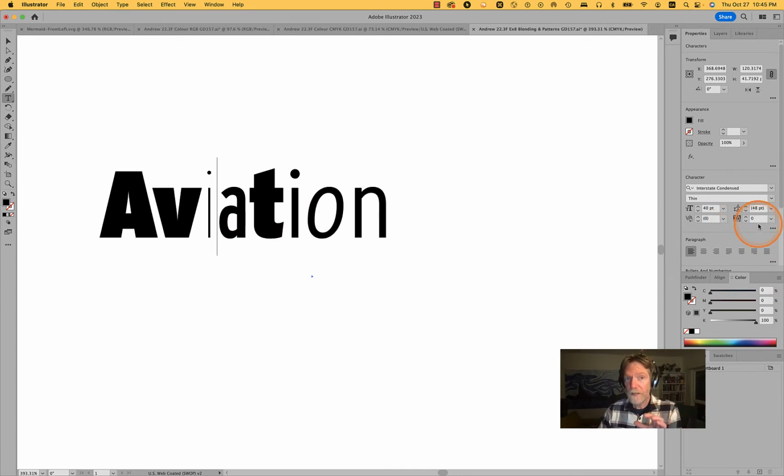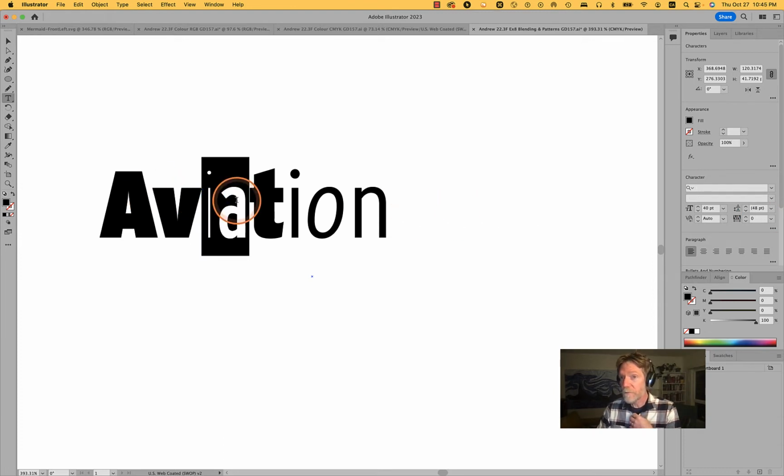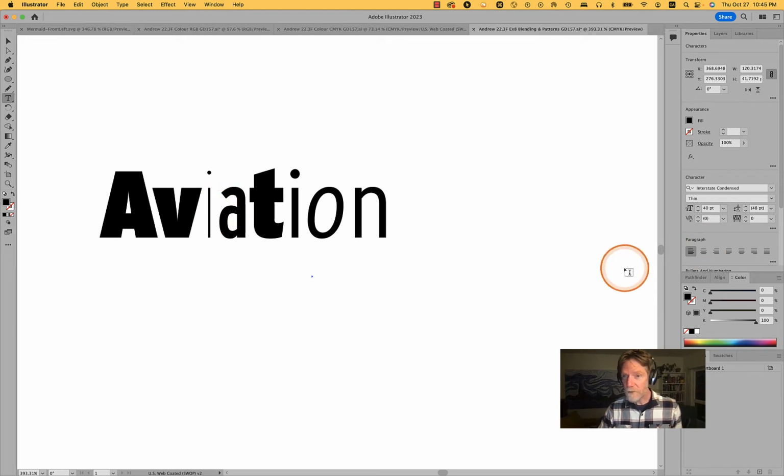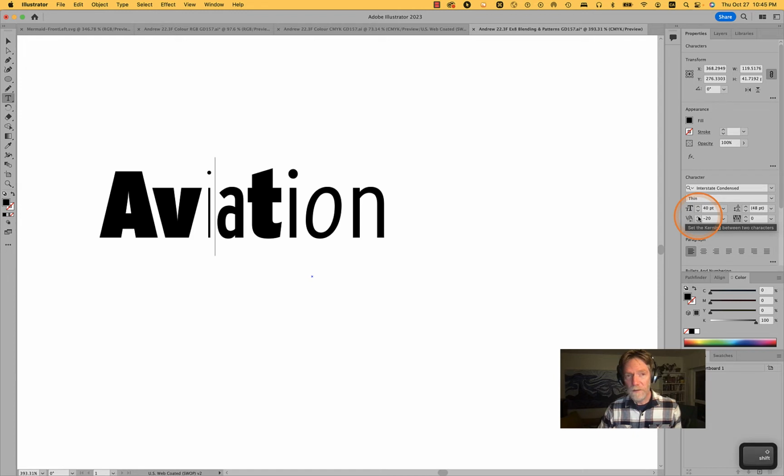Please don't track lowercase letters, but you can track uppercase letters. Lowercase letters, you put your cursor in between here, and you can use the up and down. If you're not getting a visible result, just hold your Shift key down, and it will go up and down in increments of 10. So a little bit easier to see what's going on.